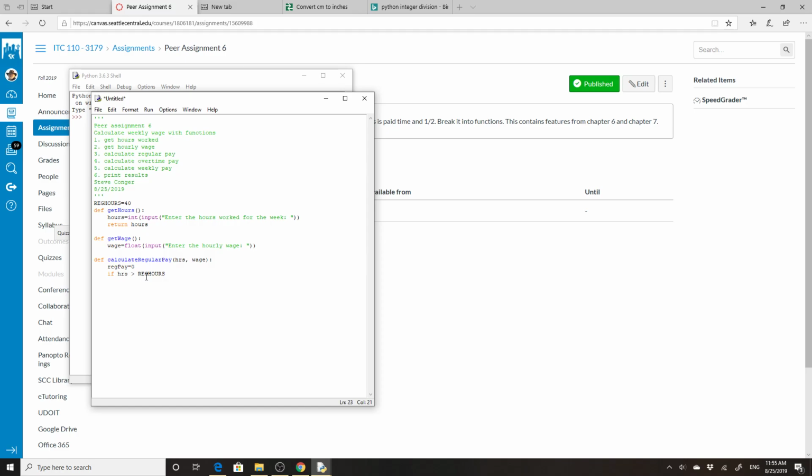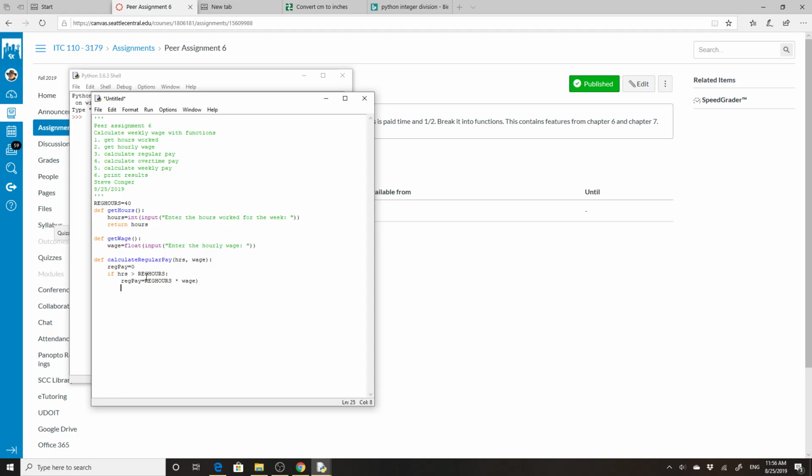So if it's greater than that, then what we want to do is reg pay equals reg hours times wage.